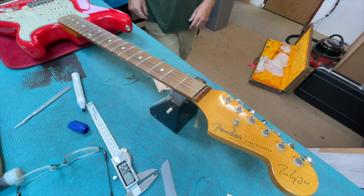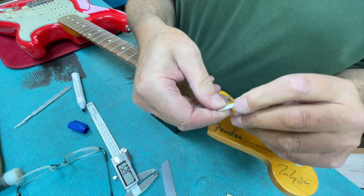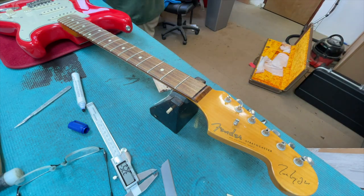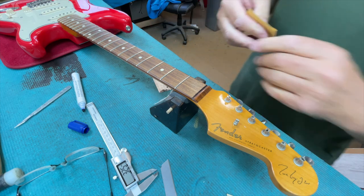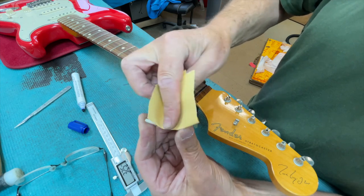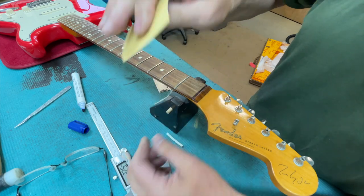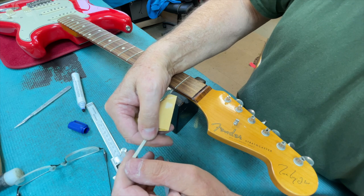And so we can just examine it close up and see if there's any stick up here. And if there is, what we'll use is just a piece of 240 grit like that, and we'll make a little handheld piece like so. And I'm just going to run it in there. Not easy to hold this, but that looks pretty close anyway.